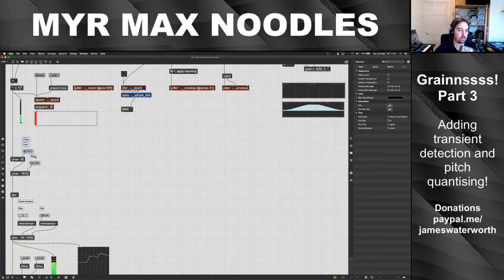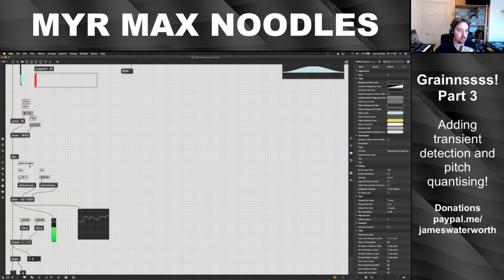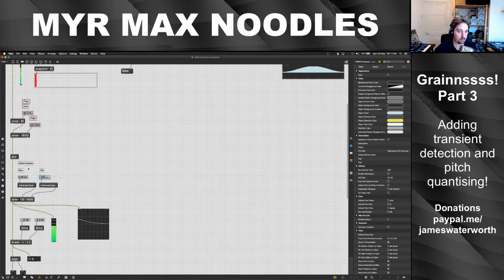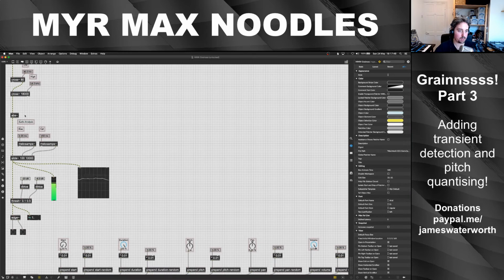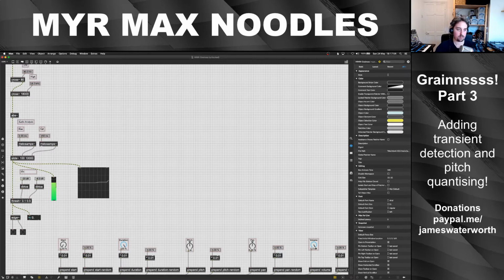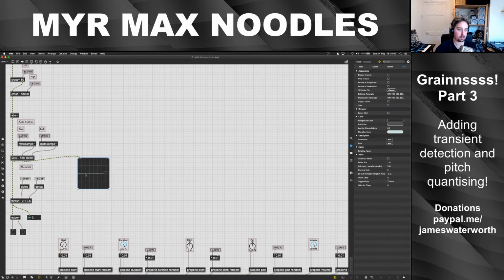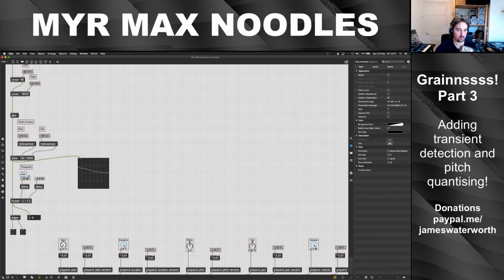We have our high and low cutoff filter for the analyzer. We have the audio analyzer, and we've got the rise and fall, controlling how quickly it rises and falls. And the envelope follower, and then we have this, which is kind of like a threshold. Let's just call it threshold for now. This is the threshold low, and this is threshold high.